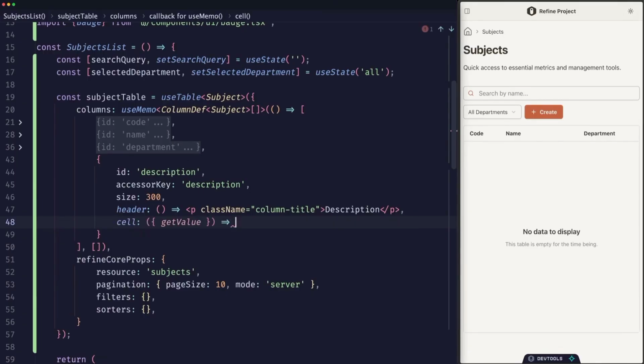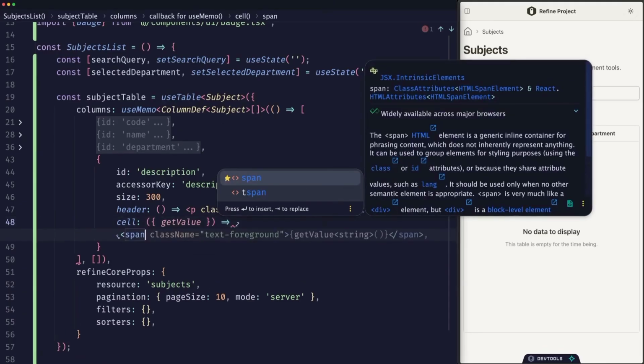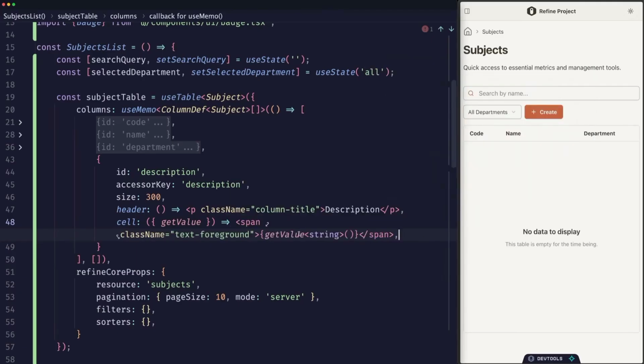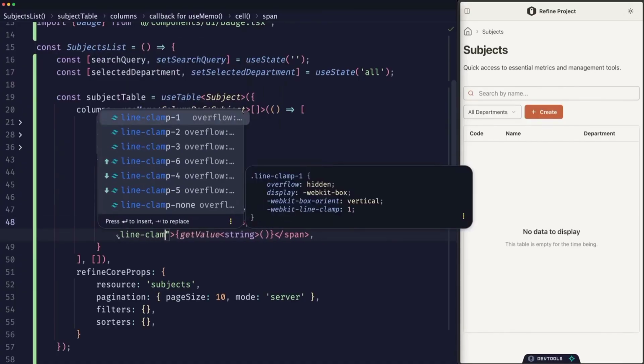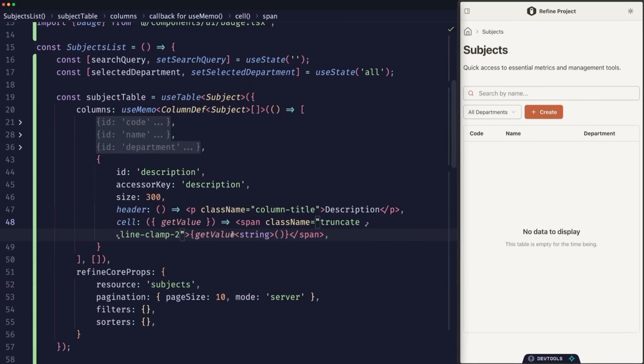By the way, did you notice that I was just pressing tab the entire time? That's because as we're continuing to develop this, WebStorm is learning about the project and suggesting which code comes next. So here, we're basically rendering the description. We'll truncate it if it's too long and apply a line clamp so it cannot exceed 2 lines. Perfect. So you can see now that we can also horizontally scroll across the table. Can't wait to actually fill it in with data.